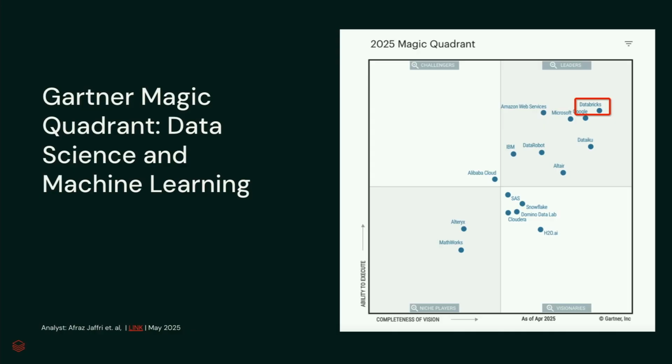So first of all, apologies in advance. When somebody calls your baby beautiful, you force everyone in the world to take a look at your baby, and so you are forced to look at the Gartner Magic Quadrant, where they recently named us not just a leader, but really the leader on both dimensions. And to be honest, last year we were also in the leader group, but we were the highest up on the ability to execute, but we didn't have the strongest vision of all the groups.